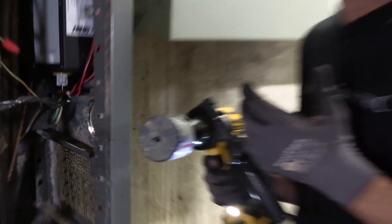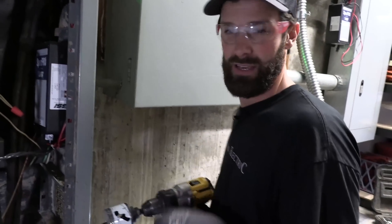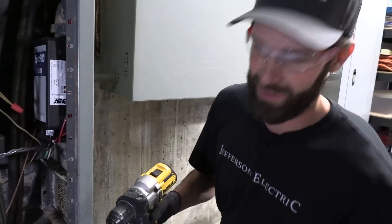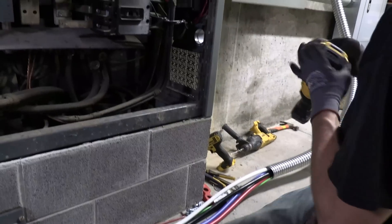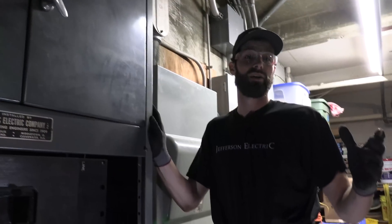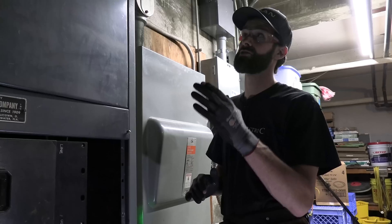Turn down the torque on your drill — these tools are so powerful you can smash the back of your hand into the edge of the cabinet. Use two hands, be kind to yourself, wear eye protection, and hearing protection wouldn't be bad either. We are fully prepped. It's time to de-energize power. We're going to take all these breakers to the off position and then tackle the main at the top — probably have to put two hands on it and shove. Hopefully we don't break off the brittle plastic.